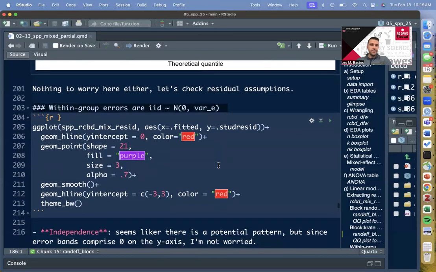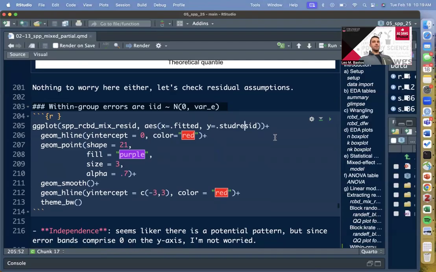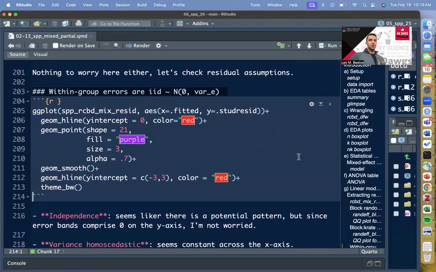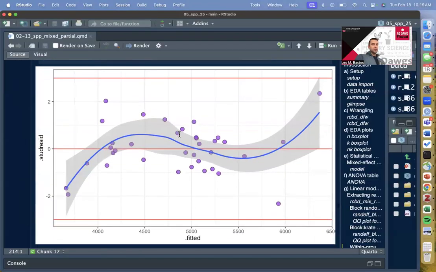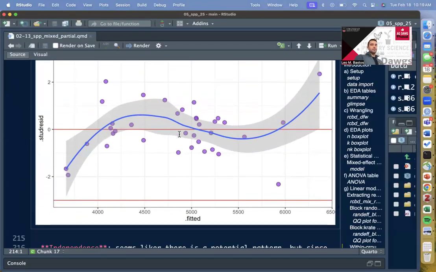Awesome, thanks, Pratiksha. All right, so we checked some assumptions for our random effect part of the model. Now we still have to check the assumptions of the residual of the model, EIJK, which we already extracted when we did the augment. I'm just leaving here the code. It's the same as before.